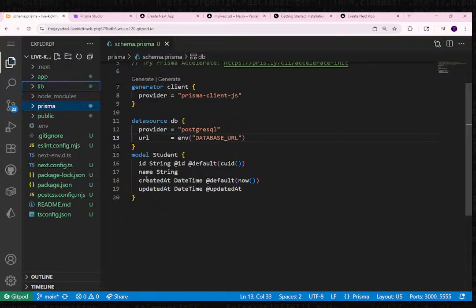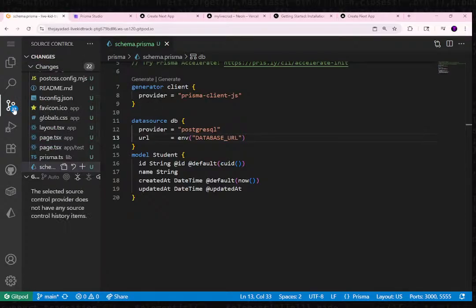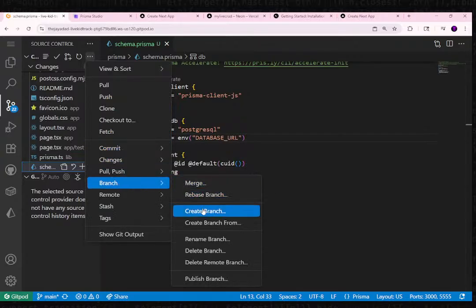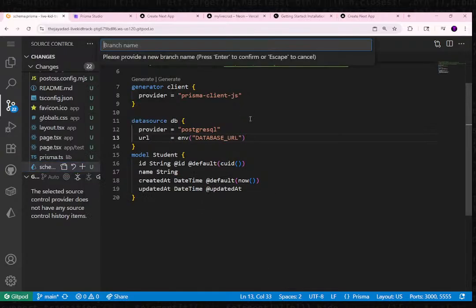So you could do this from the terminal, but because I'm using VS Code, I'm going to use a shortcut feature here in order to push these changes. So if you click on source code and you come up to the three dots for more actions, we'll click on branch, create branch. The name of this branch is going to be 01 setup.